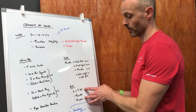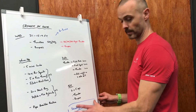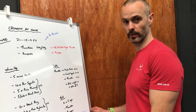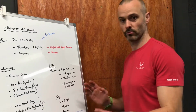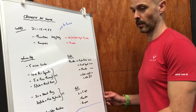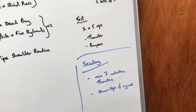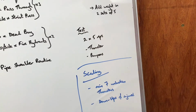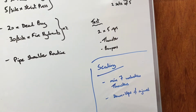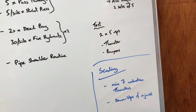Now, if the thrusters feel far too heavy, let's think about scaling options. Can you do a minimum of 7 unbroken thrusters at your weight? If you can, fantastic. If you're doing like 3, 4, it's too heavy. Drop the weight down and aim for that as a minimum target. Now, ideally you'd want to do your 21 completely unbroken, but that's probably not realistic for most of us. But a minimum of 7 unbroken.